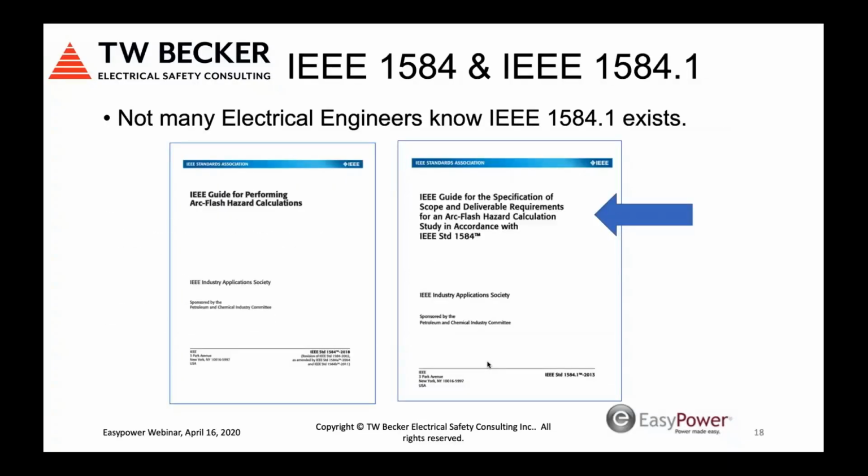The 1584.1 in the poll again, and this has been something that I've been communicating via my network or on LinkedIn as well, that not many people know that IEEE 1584.1 was published in 2013 as a complementary guide to the main IEEE 1584. So IEEE 1584 was originally published in 2002. In November 2018, it was published in its second edition. And then we are in the process of updating 1584.1 with some, in my opinion, minor changes to align with the new IEEE 1584 2018 edition.